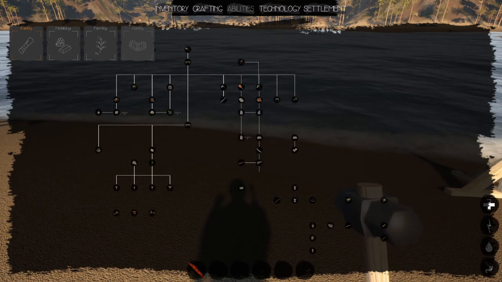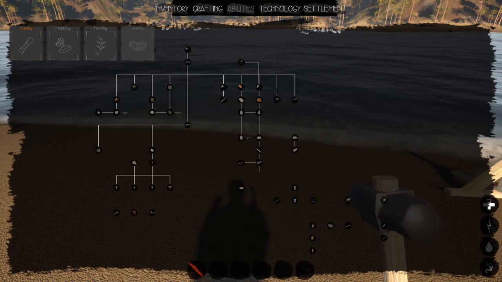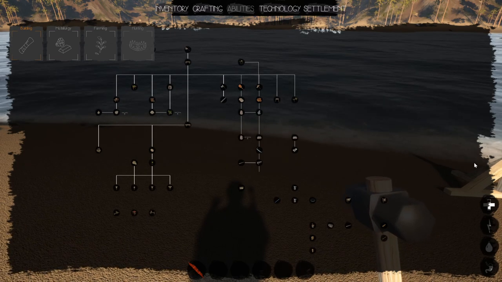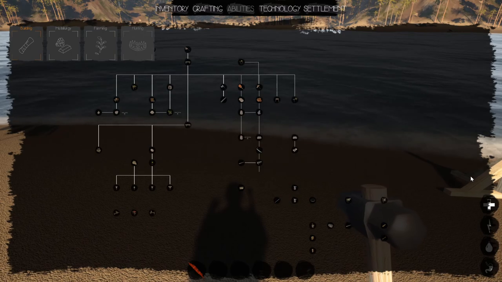Advanced, I don't know what that means. Okay, we do need to make a sawmill. That's probably what we're going to try to make. Actually, I wonder if I should try to make that now. It does not need to be on the base, because I'm going to move it eventually anyway.